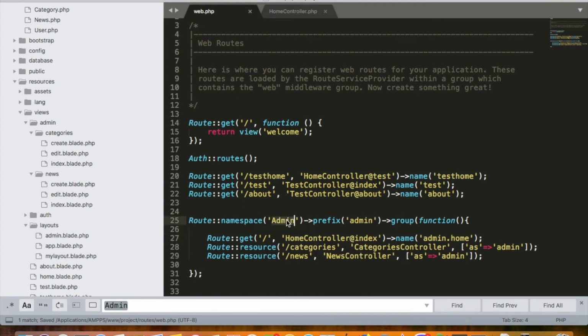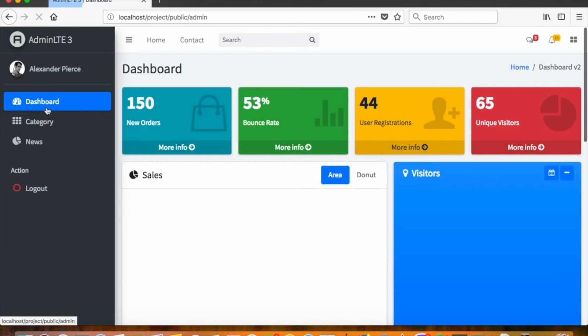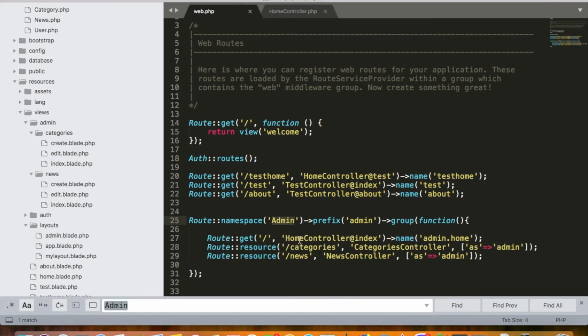Once we add namespace in this group with the value admin, it will add admin in front of each and every controller as namespace. So let me just refresh this to see everything is working fine, and yes, it has added the namespace.